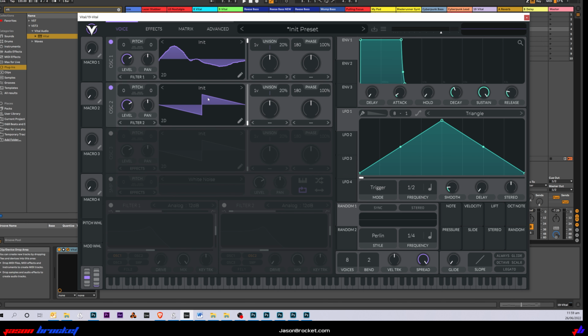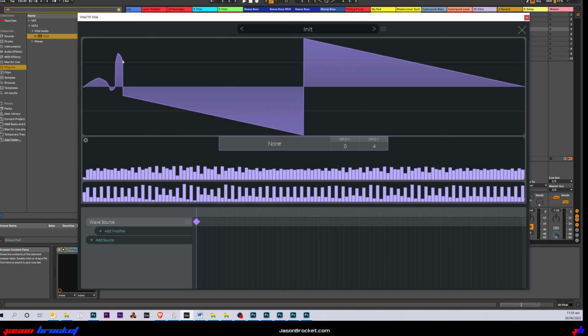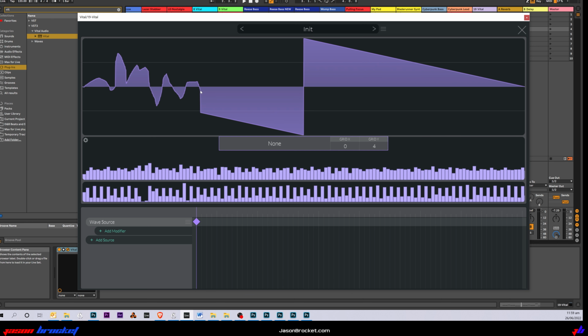Okay, let's switch on Oscillator 2. We're going to create another waveform. I'm going to manually create this one as well. So this is a little sort of finicky-ish. I'm going to create a kind of wavy type form.